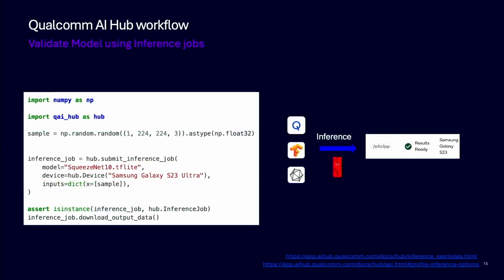And once you're happy with the performance, right? You want to just cross-check if an actual data point looks and works the way you want. You can run an inference job. So what it does is it takes an actual input, and it'll give you the actual output after it. You can compare it against your Torch input model, or you could actually visualize the output. And this is just a spot check, or ultimately look at the accuracy of the entire model on a validation data set.